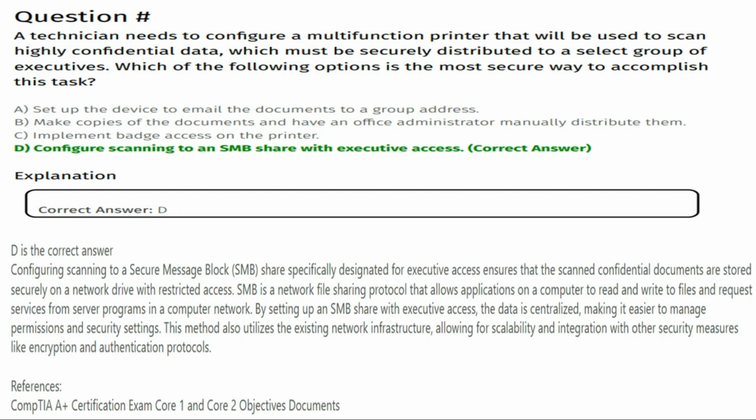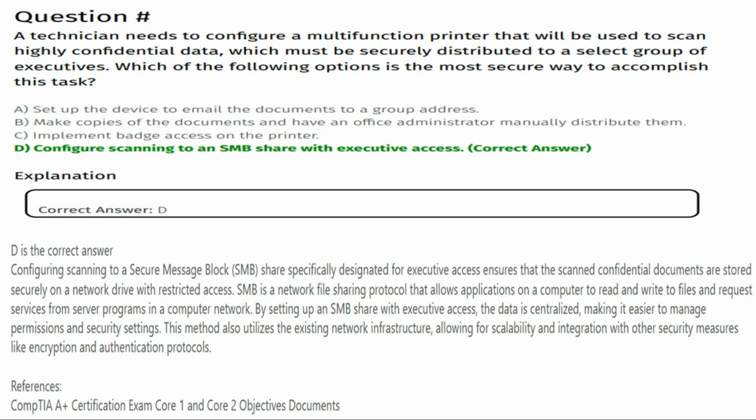Option B is make copies of the documents and have an office administrator manually distribute them. Option C is implement badge access on the printer. Option D is configure scanning to an SMB share with executive access. And the correct answer for this question is option D, configure scanning to an SMB share with executive access.